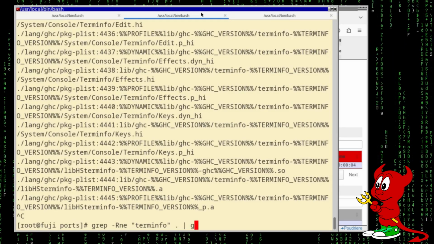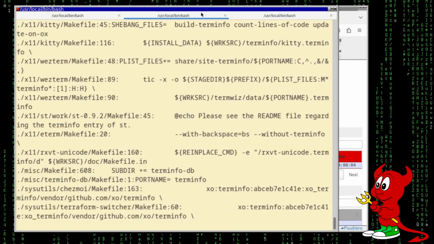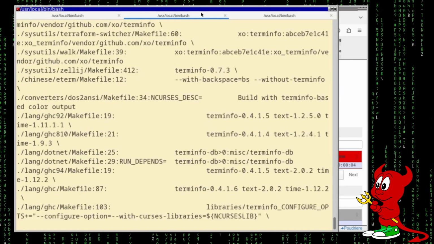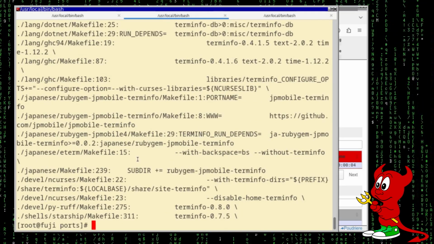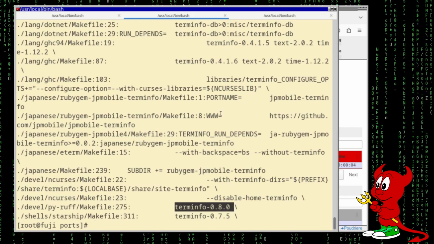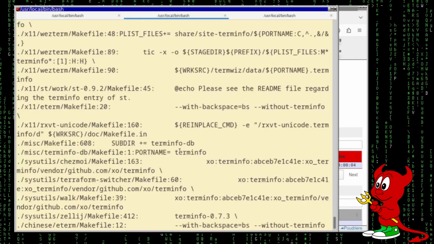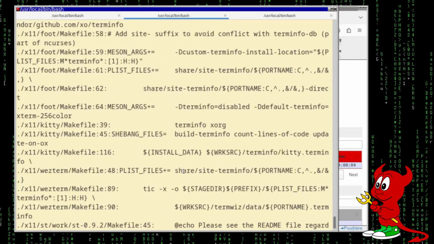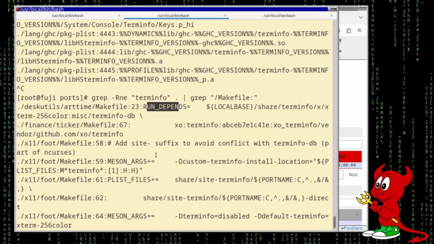Pipe grep, Makefile, so something in the Makefile. All right, so these things here, they don't look reasonable. So this is www, it doesn't look good. Port name, this is not what we want. So where could we have something? Run depends.